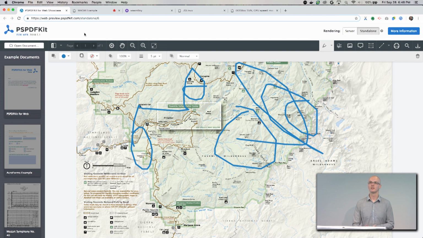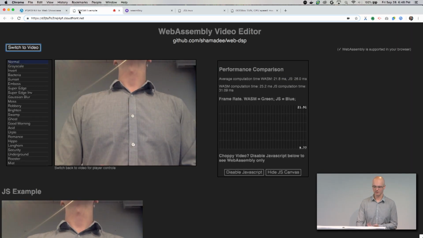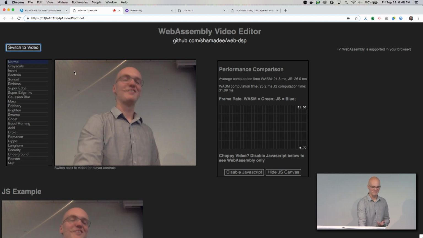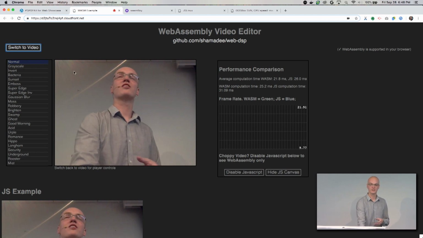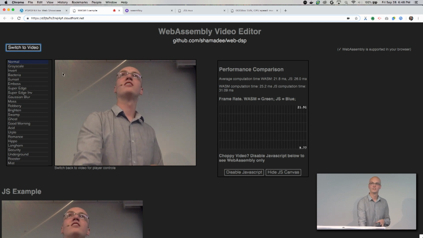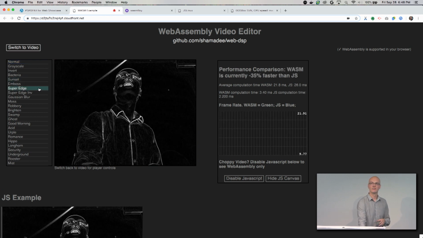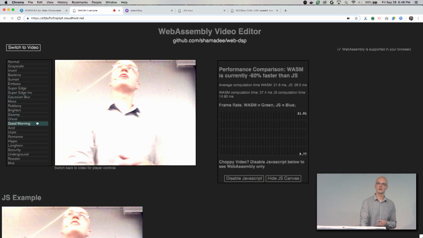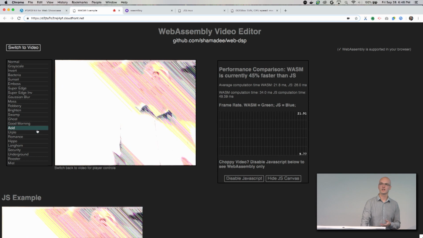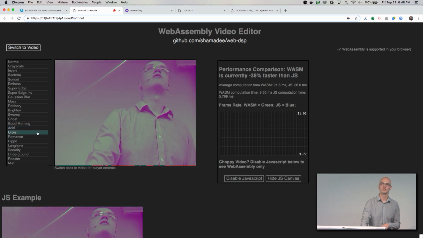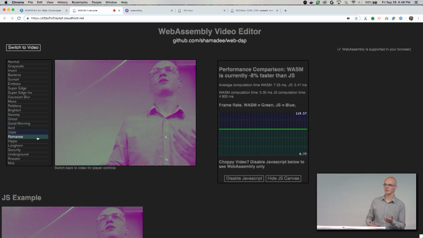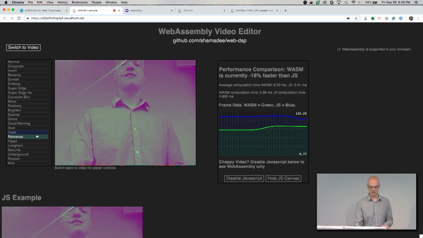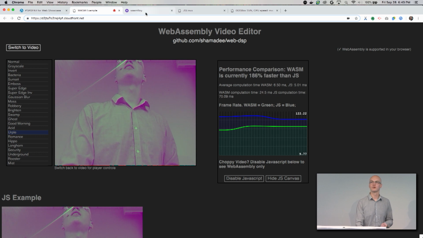The other example that we have is this one, which doesn't work nearly as well, given that I'm looking up at the screen. But this is a video manipulation, where it's actually taking a live camera feed, and I can apply all kinds of fun effects in real time. Doing this kind of video editing in real time is incredibly computationally intensive. And video is something where you don't want to have sudden breaks and pauses. And so that's another great use case for WebAssembly.